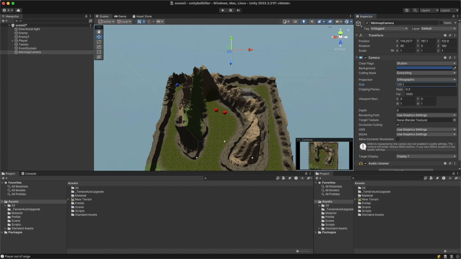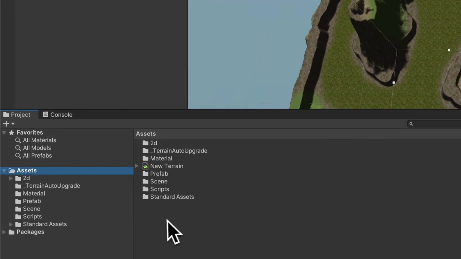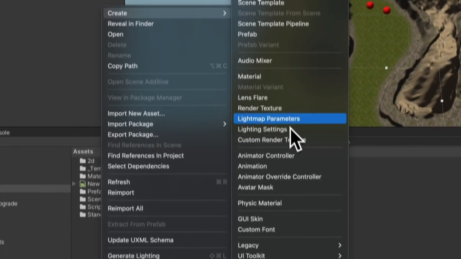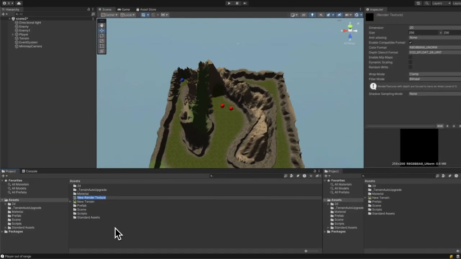Now we need to actually render the scene view from the camera to a texture. So I will go to the assets and create a render texture. Right click, create render texture, and I will call it minimap.